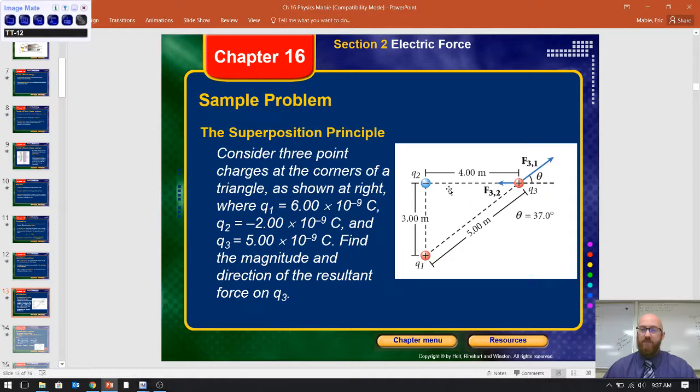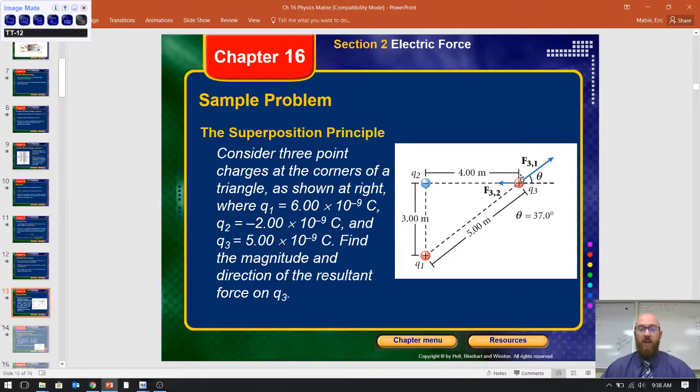So if you look at it, let's do the simple one. Q1 on Q2, don't really care, to be fair. Q1 and Q3 are both positives, so Q1 is going to push Q3 away. If you look right above it, that's the force on 3 due to number 1. Sorry, I've got a blue line. Now, in respect to Q2, you have the negative and the positive. Positive and negative are going to attract, so that's going to pull that way. Notice the blue line. So now I've got something pushing that way, something pulling that way.